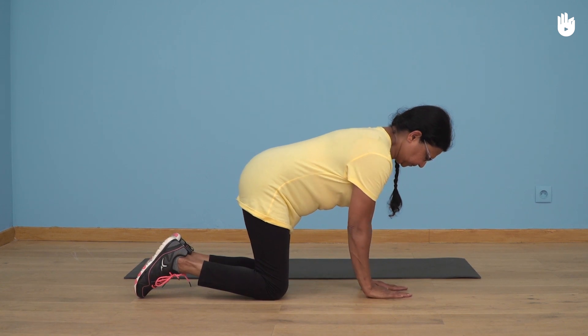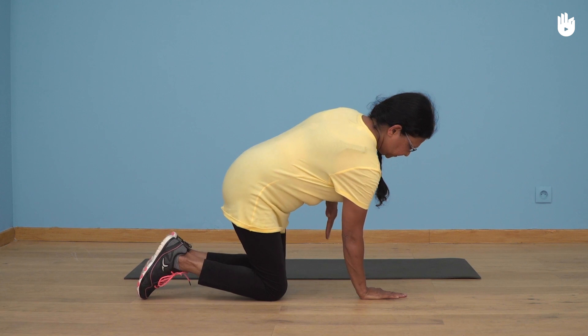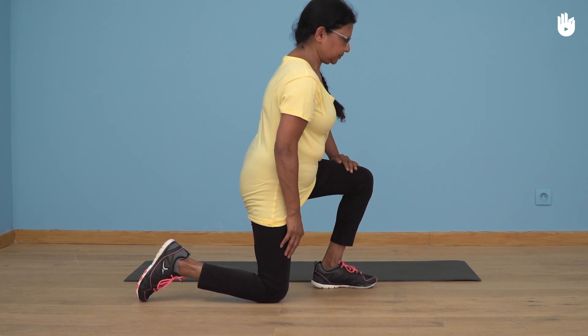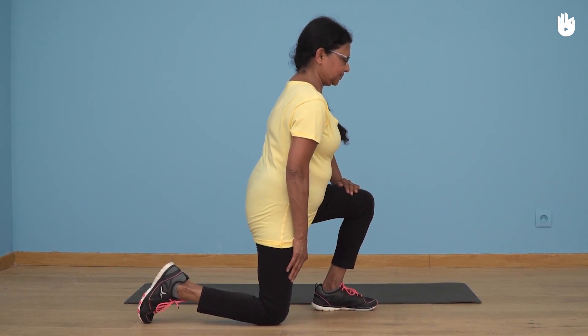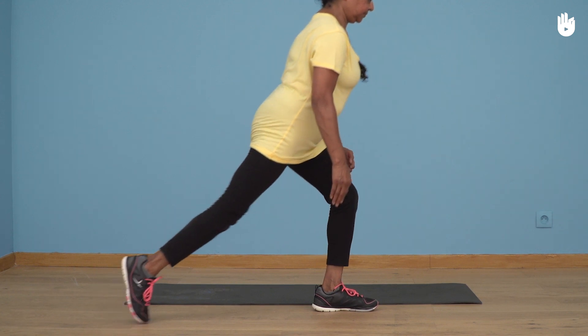Step three: sit up straight with one knee on the ground. At the same time, raise your left leg and put your foot down flat whilst placing your left hand on your left thigh. Straighten your chest by leaning on your thigh. Maintain a straight back, then curl the toes of your back foot to get ready to push off. Then push off the floor with both feet as well as the hand on your thigh in order to get up.